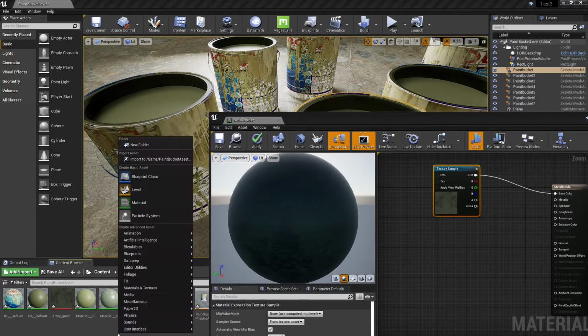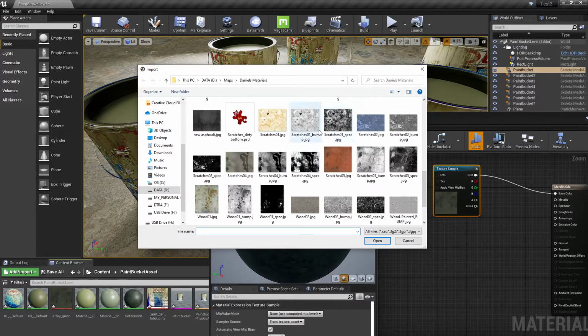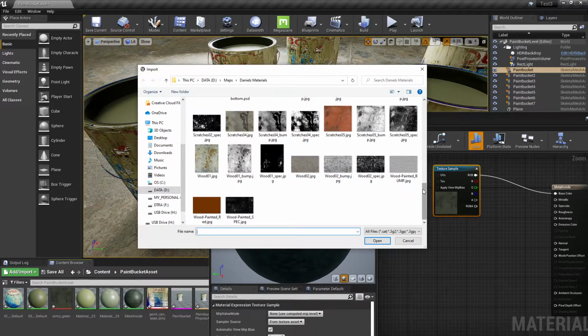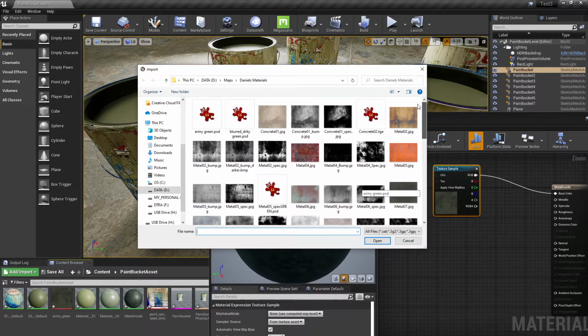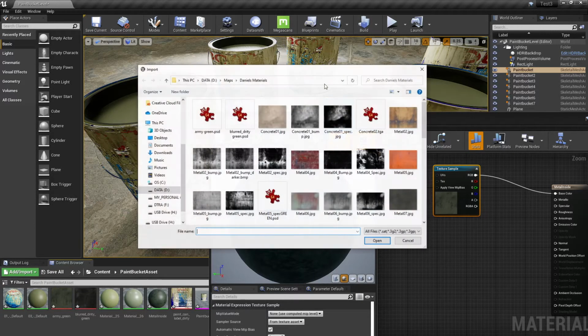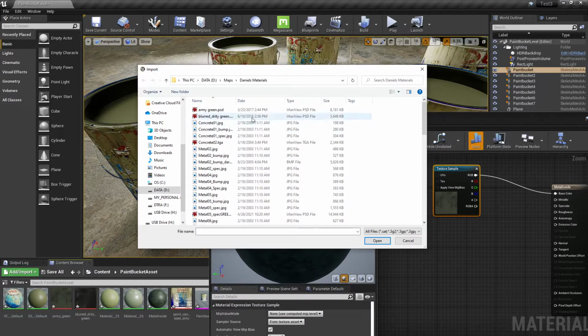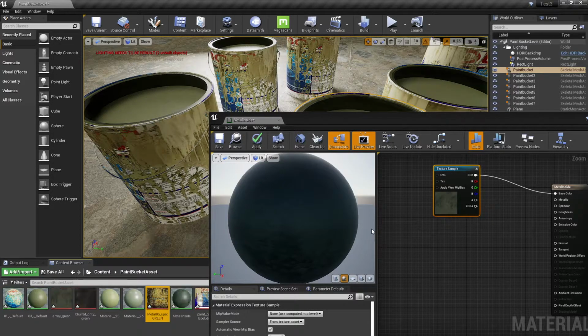It might not be it. This one? No. There it is.